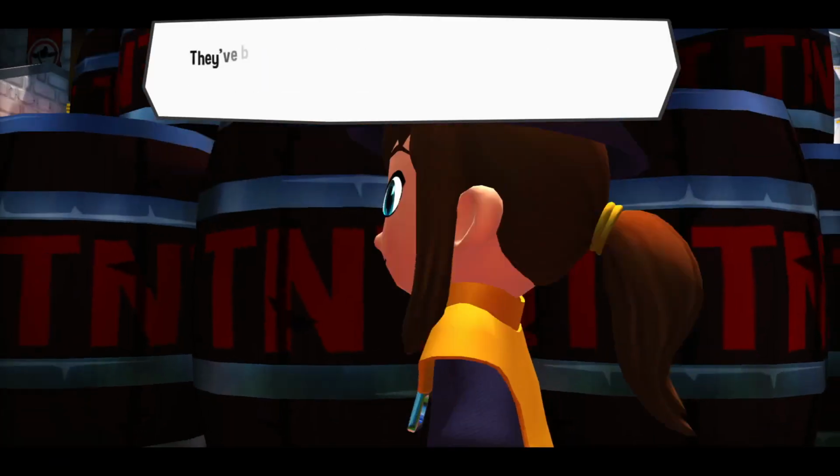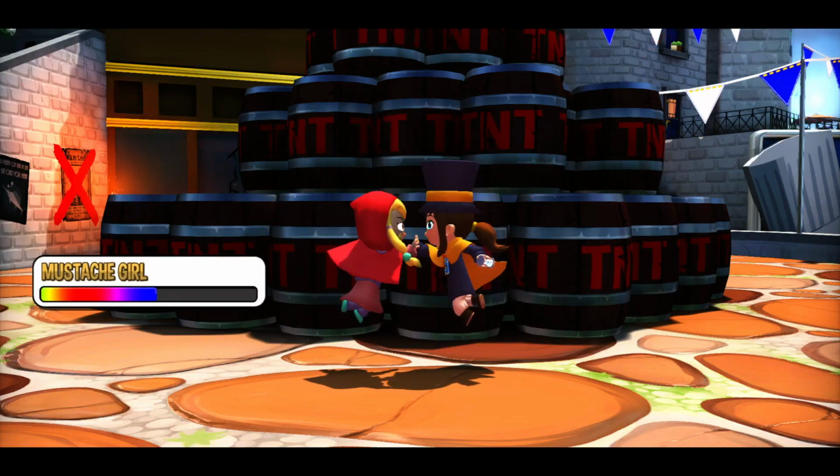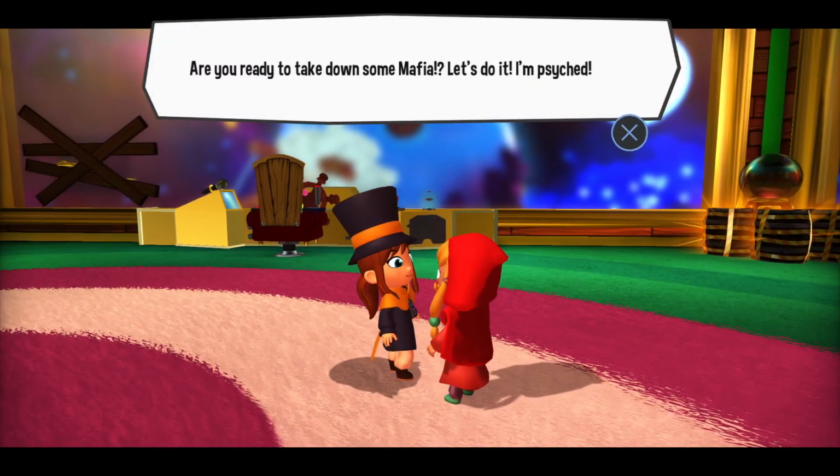Mustache Kid says we should go raid the Mafia headquarters, as they took a bunch of timepieces there. So we high five, become friends, and come up with a plan to take out the Mafia. Are you ready to take down some Mafia? Let's do it! I'm psyched!